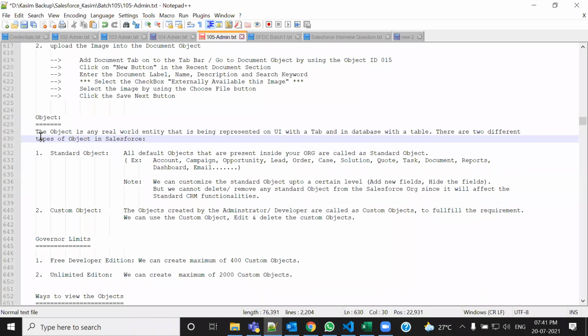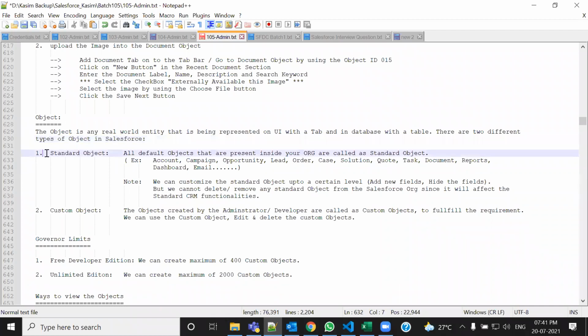The kind of solutions we provide to them can be stored inside the solution object. With the help of the price book object, you can quote the price ranges of all types of products that you have in your particular manufacturing line. These objects are really very realistic. Inside Salesforce CRM, we have so many objects, and Salesforce even provides this facility: if these objects don't suit your business or don't fulfill your entire business, you can create your own objects also.